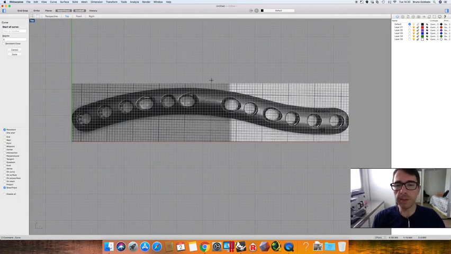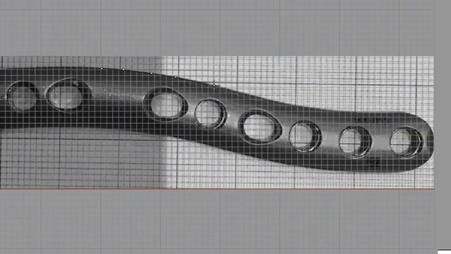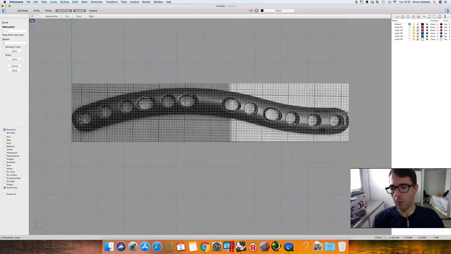We can choose any start point, that doesn't matter, and we are going to point and click around the implant, as you can see here. Okay, and we're going to point and click.